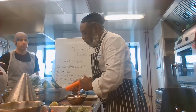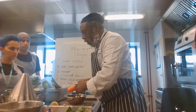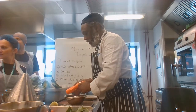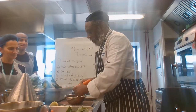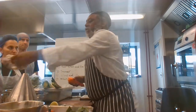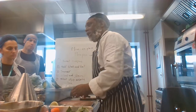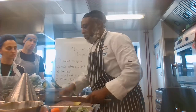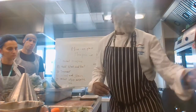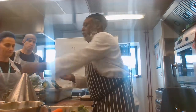I am peeling it straight into the bowl. So there should not be any carrots or vegetables all over the place. The other thing you'll notice is that my chopping board is clear. There's not loads and loads of vegetable lying all over it. Right, so I can continue.